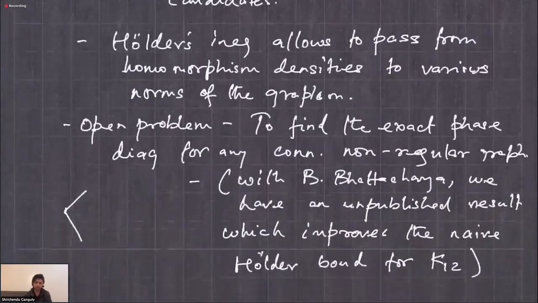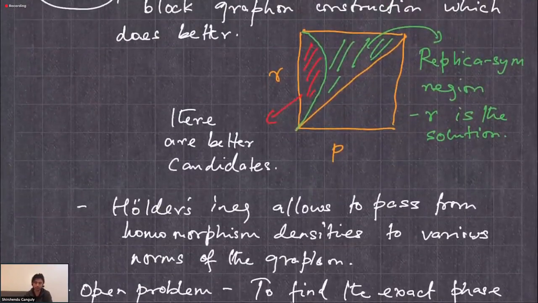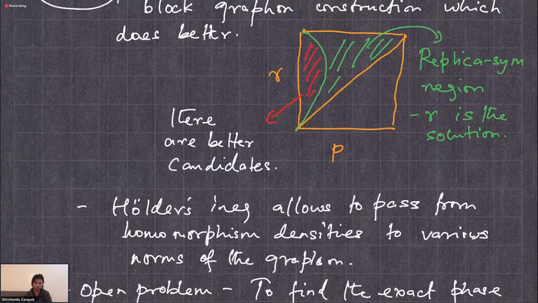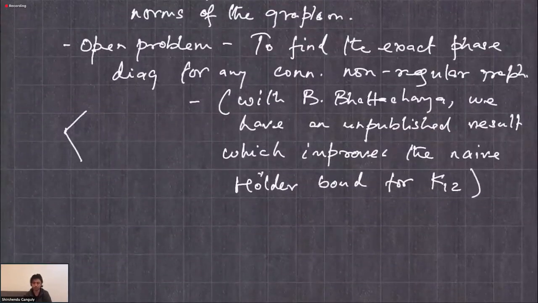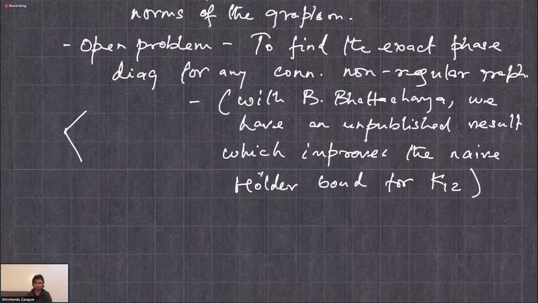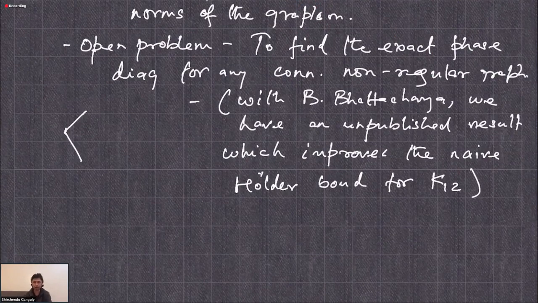If you apply the standard Holder bound from Lubetzky-Zhao, then the region you get for the 2-path is not different from what you get for the triangle, because the Holder bound only depends on the max degree, and the max degree of the path of length 2 and the triangle are both 2, so you don't get any improvement. But you can work a little bit more, come up with some better inequalities, and get something slightly better, but it's still not sharp. And any progress for general graphs would be fantastic.